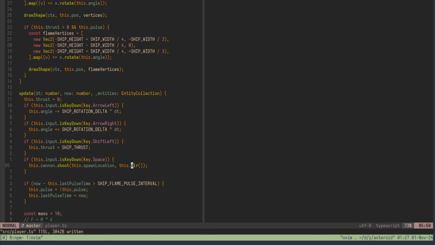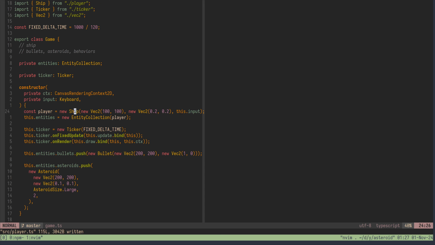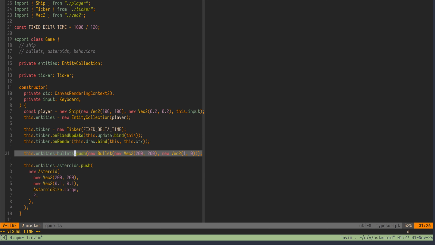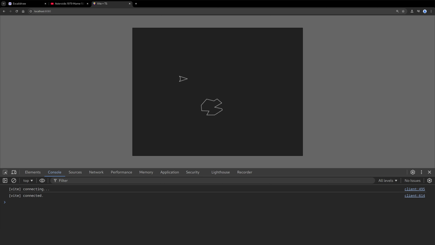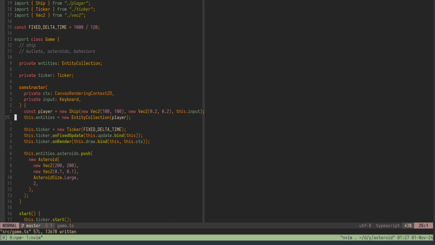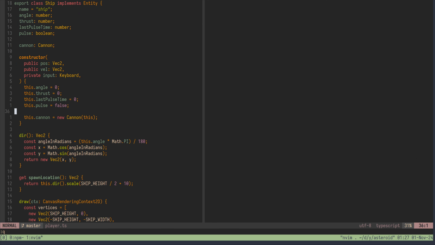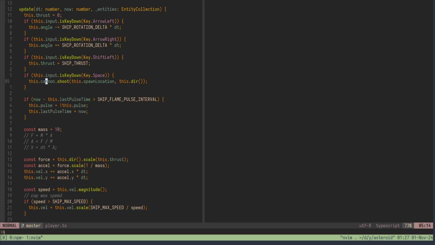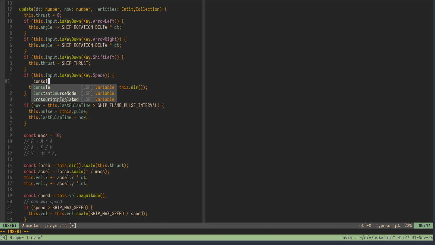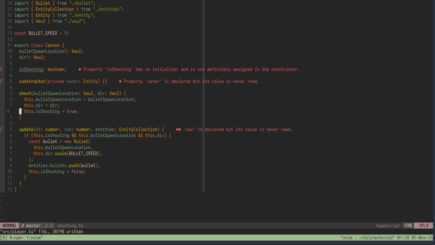Okay, let's try that. I've got rid of the existing bullet. Get rid of this. See if anything happens. Nothing happens, of course. Okay, let's see. Go to ship. Let's first check if we are even coming in here. So first say key down space. Now come in here. Oh wait, we gotta do update, right? Of course.